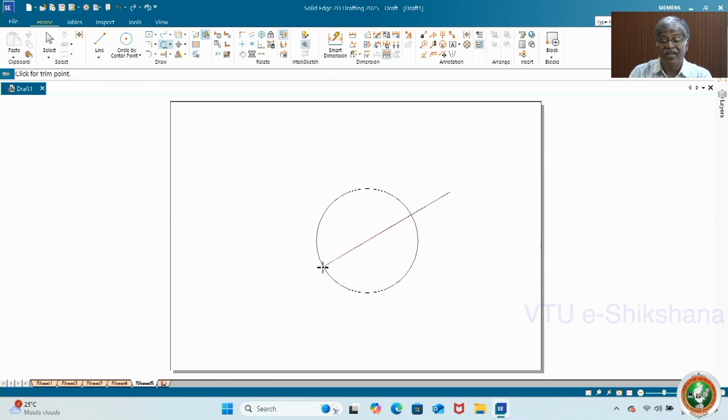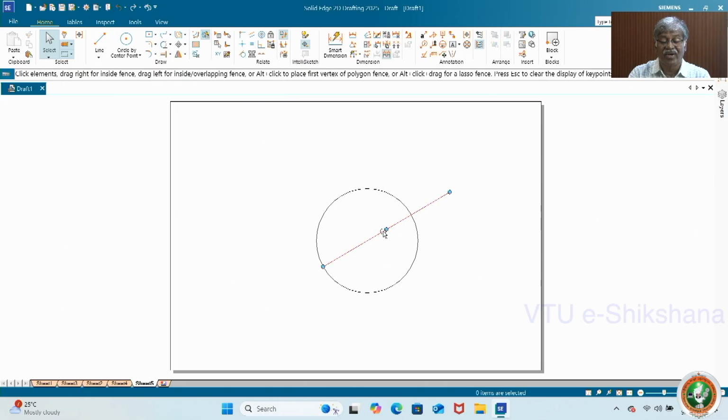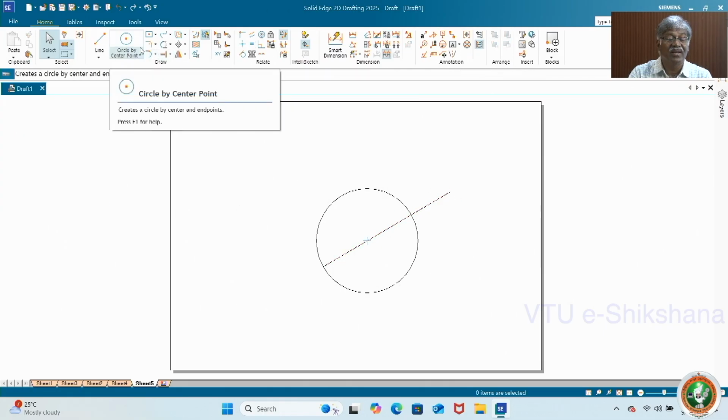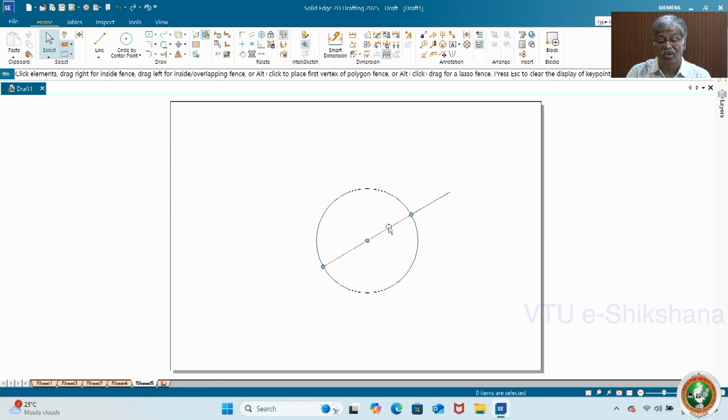Now I will take this and then again I will split it. If you again select this one, you will get a single entity. Now I would like to make these two different entities. Here you select, go to split and then touch this. Now again you can see this arrow is coming where exactly I would like to split. Yes, here. Now select, these two are becoming different entities.